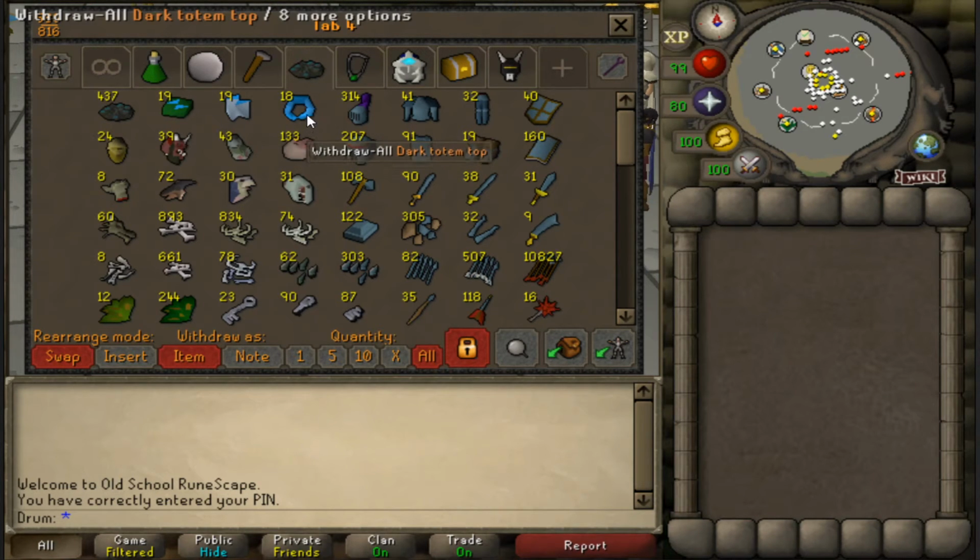Right here next to them, we've got almost 19 full pieces of these dark totems to make 19 sets of them, so that's basically almost 19 Skotizo kills. I'm not sure how many we're going to end up with by the time we get to 99 Slayer, but it should be pretty fun to do Skotizo back to back to back with however many keys we end up with.